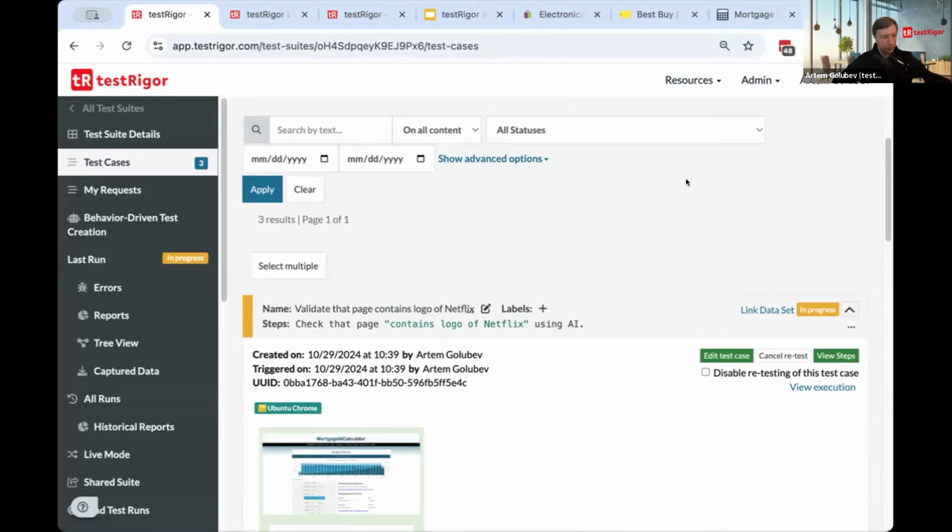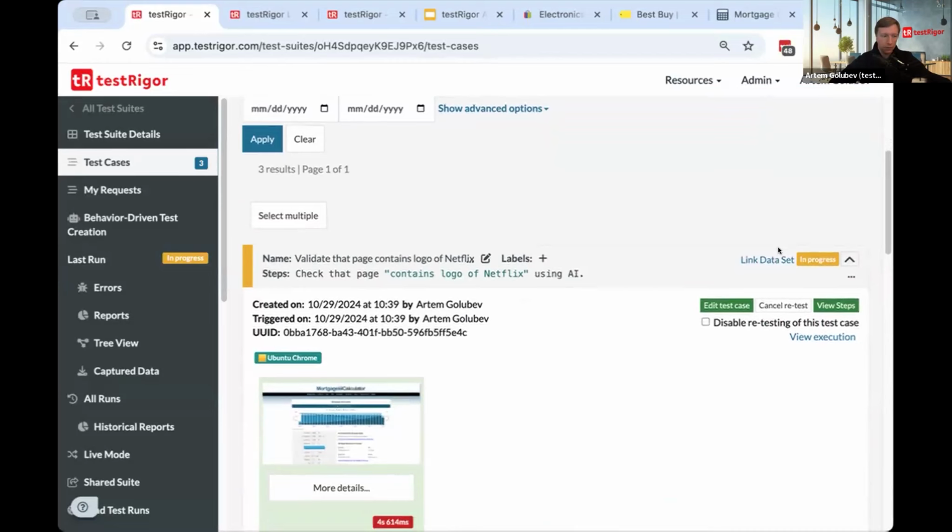Let's give it some time. It will take a little bit of time because it will wait until the logo appears first, and only after it did not appear will it render a failure. And of course, you can control the timeout, how long AI will wait until the element is there, in the settings.